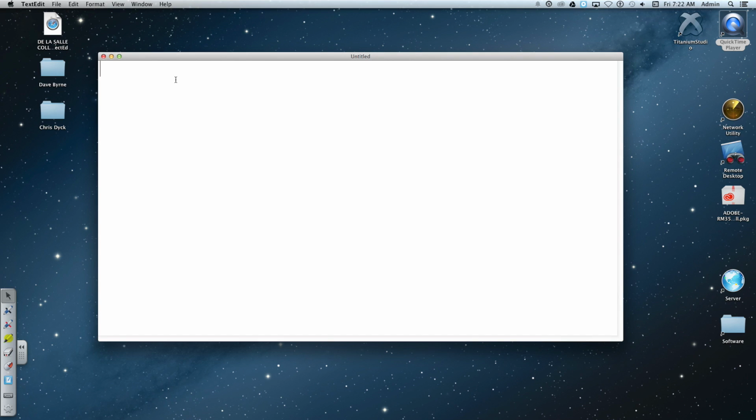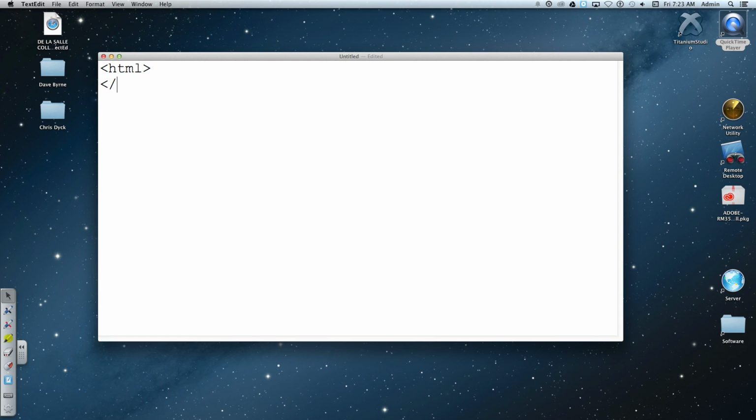Now, this being a very basic editor, it doesn't have a lot of the nice features that something like Visual Studio has, where it auto-completes for you and has nice colors. Also on the Mac, there's a program called Text Wrangler, which is also quite useful, and it has the nice colors as well. Notepad++ is also very useful if you're someone who wants to use a basic text editor rather than a big program like Visual Studio. Anyway, let's get started here.